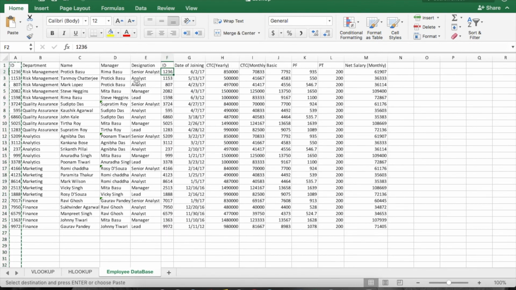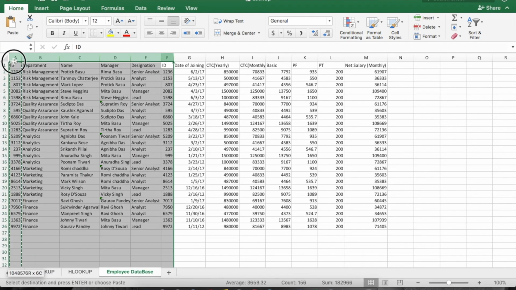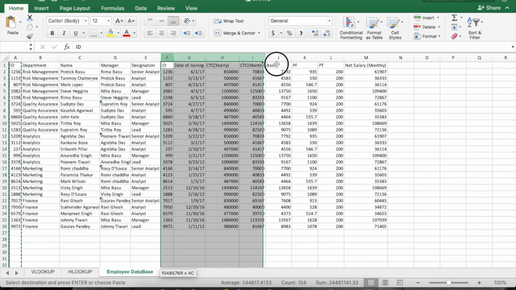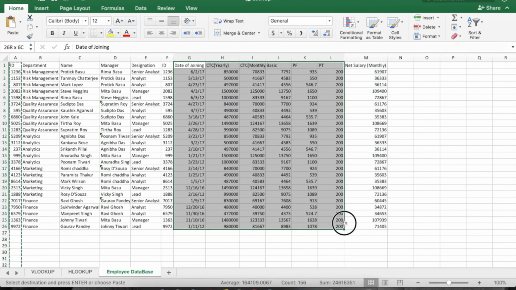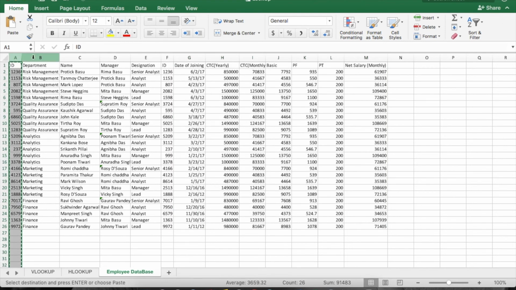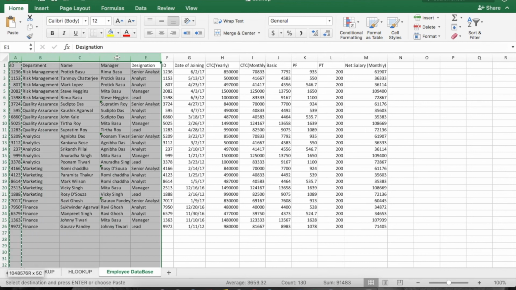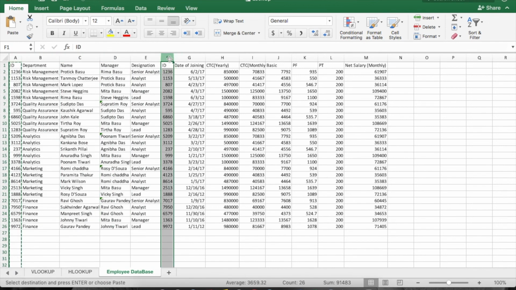If you start looking up the value, because VLOOKUP only goes from left to right, you can get only these values using VLOOKUP. But if the ID is not on the left, you won't be able to get the value from right to left. Just keep it in mind. This is how the VLOOKUP is done.